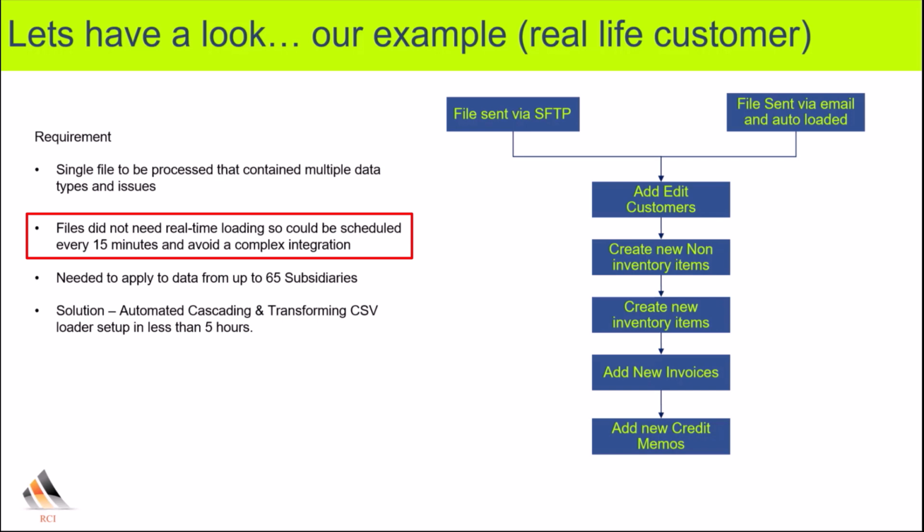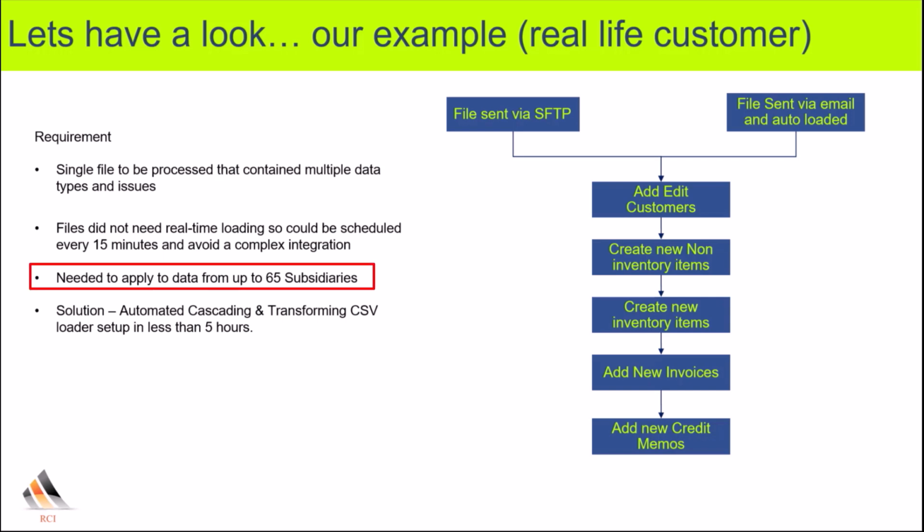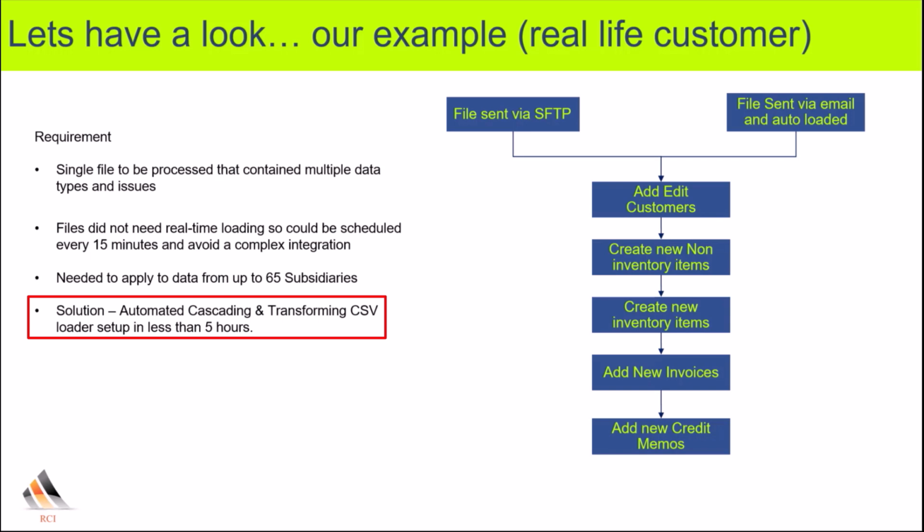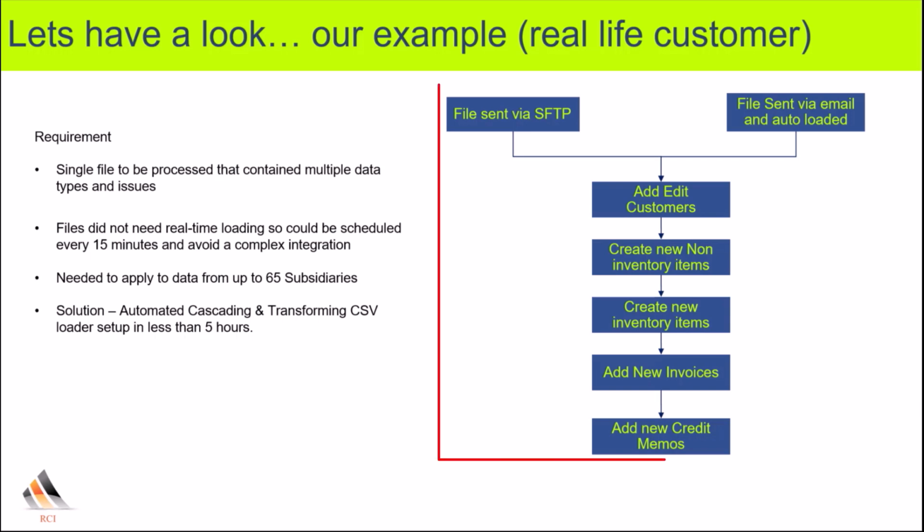If it needed to be real time, we would have built an integration or used one of the integration solutions that are out there. It had to apply across 65 subsidiaries because it was actually touching more than one system. It wasn't just one system sending to us. It was from lots of different companies that were kind of joined together, but they were using the same platform historically. And then they wanted it automated, and they wanted it to do the structure on the right-hand side.